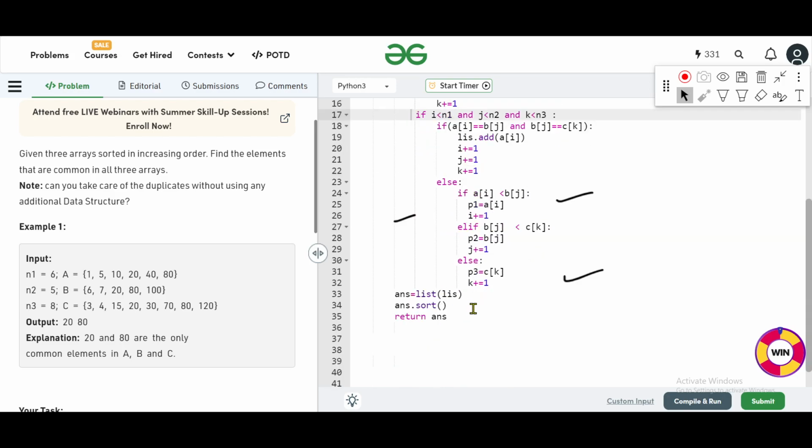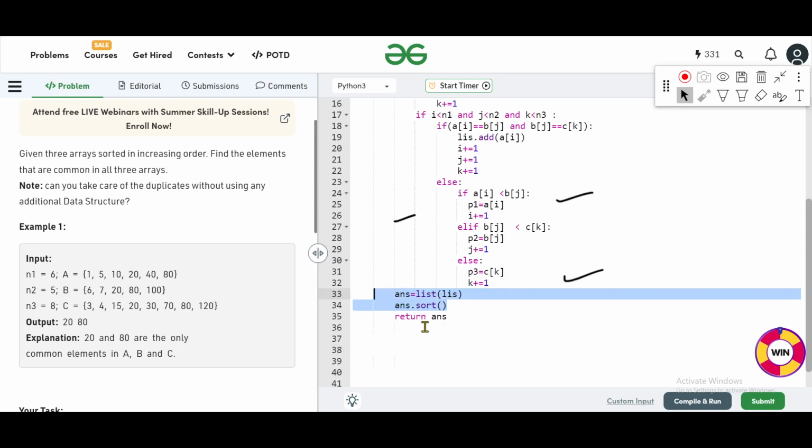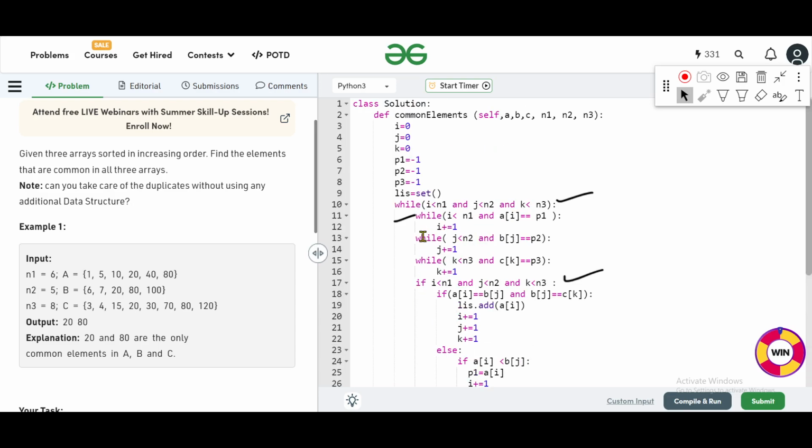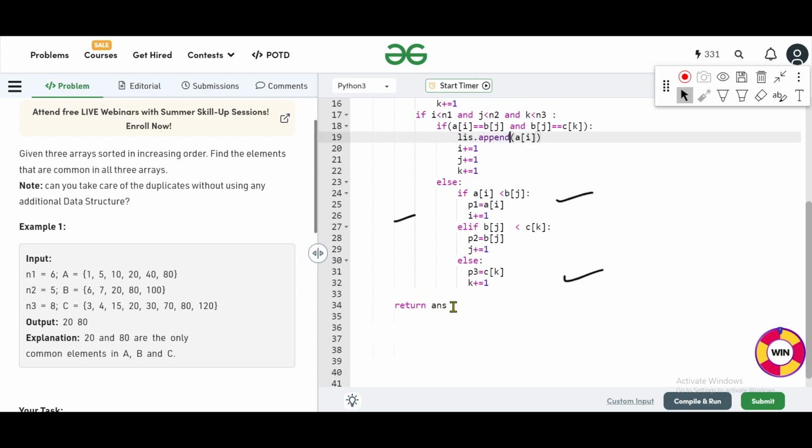And after that, this is not part of this code. Let me correct it. This will be an empty list, and here we'll append that element to the list if it is present in all three arrays, and then at last we will return that list.